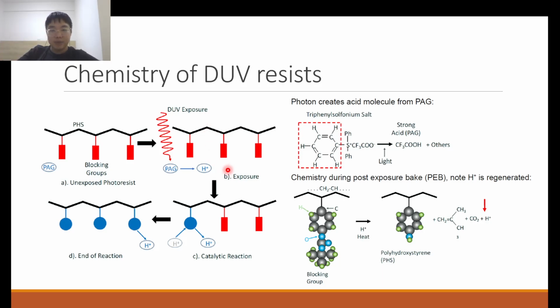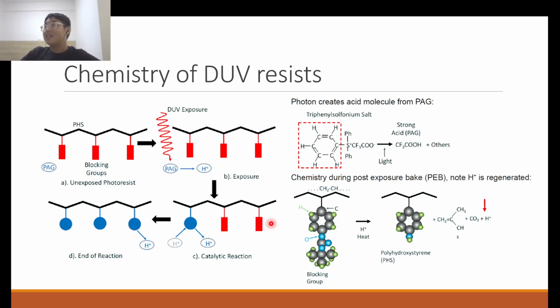So that's why after the exposure, you have to heat up the wafer to trigger a catalytic reaction. In this catalytic reaction, the acid, the protons generated in the previous step, would then undergo chemical reactions with the groups that are attached to the polymer chains. And when those groups get modified by this acid reaction, it makes the polymer chain easily dissolve in the developer solution. And so this is a catalytic reaction. The H plus is consumed and regenerated, and then when it reacts with the next group, consumed and regenerated, consumed and regenerated. So there's a very high photo efficiency of this reaction.